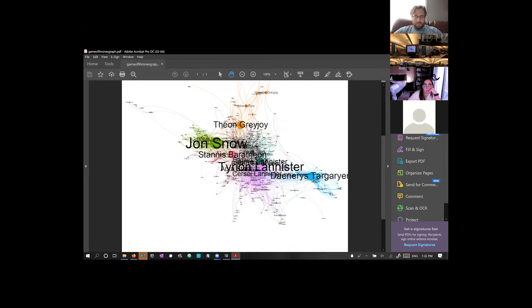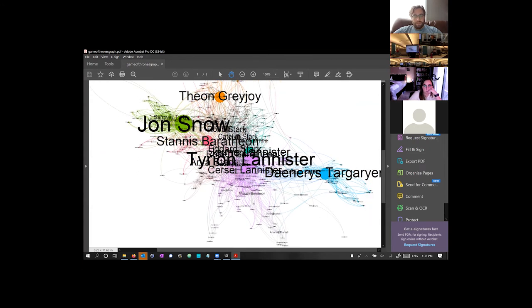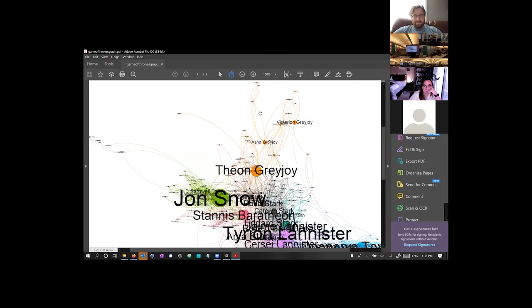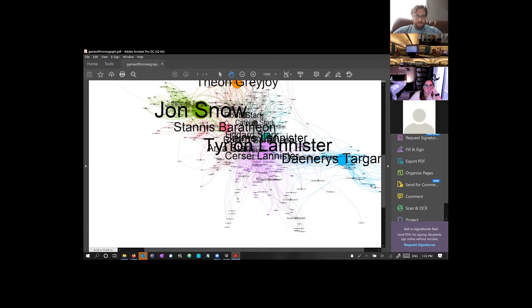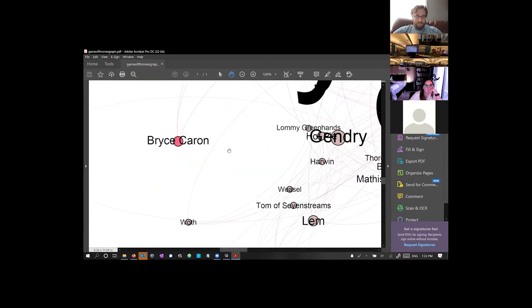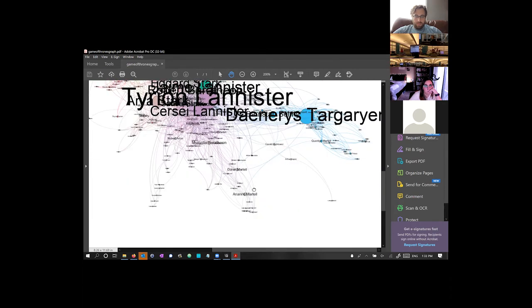You can see already at a glance, sprawling novel. Maybe you already intuited the structure, but you see Jon Snow's pretty central, Tyrion Lannister's pretty central, Targaryen's off here, but still important. But what's useful about this is that it can give you at a glance a structure to the novel that maybe reveals some things that are interesting, right? So maybe you're interested in Rickon for whatever reason, and you can see at a glance just how connected he is to the other characters and their roles and importance. Why are Arya and Martell way down here?